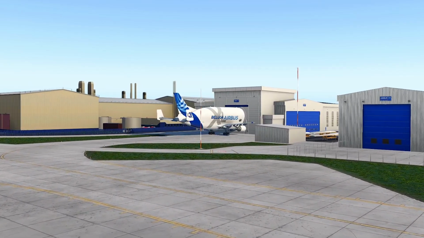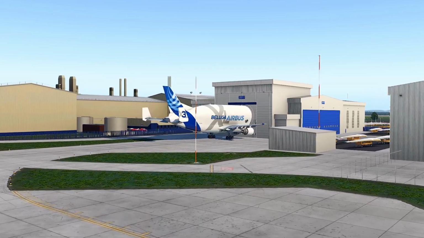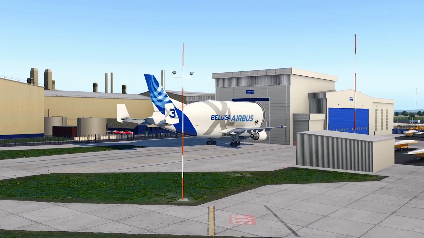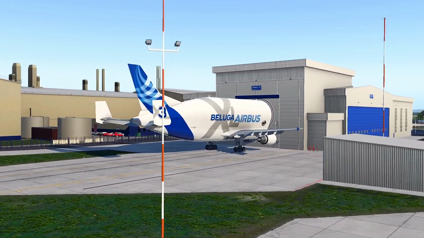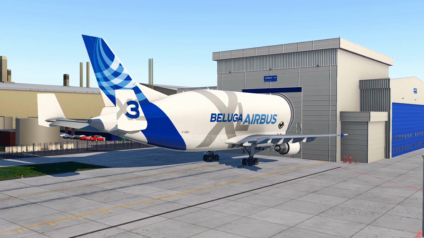Now obviously the Beluga station line has been modelled in this scenery, and if you purchase the Beluga you will get the scenery for free. So obviously that would be the first requirement if you're wanting to do this today. You will need the $0 payware and of course the Beluga as well.